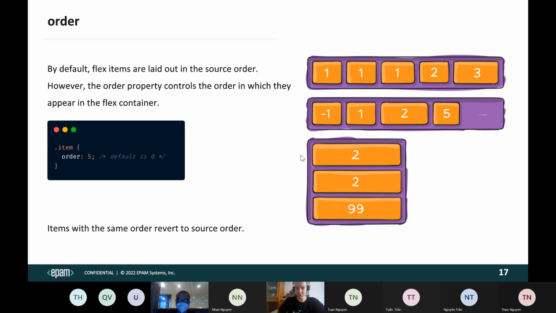It works also with columns. So if we set an order of 99 to any element, it will be sent to the end of the container.